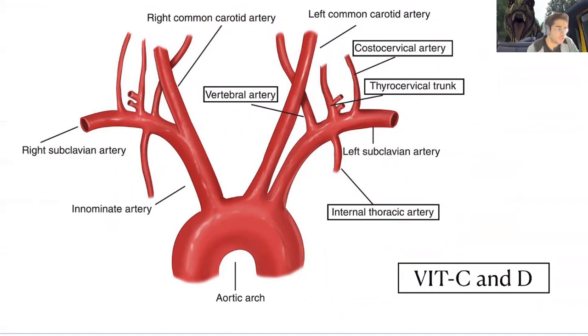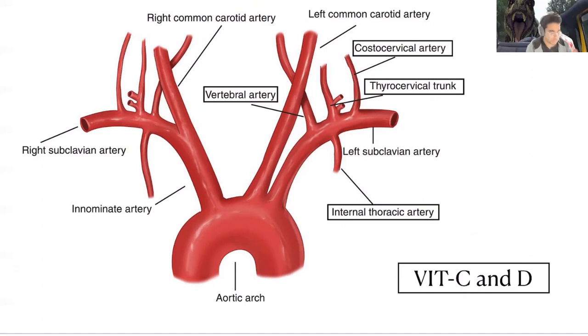Now, a little jumping away from our muscles and bones and whatnot, we're going to get into the aortic arch. And this one is really important because you're going to revisit this in almost every term that you're going to be here at SGU. What you need to remember is that the aortic arch, a way I remember it is that the branches of it are vitamin C and D, okay? V, I, T, C, and D, right? If you guys can remember that, it's going to help you a lot.